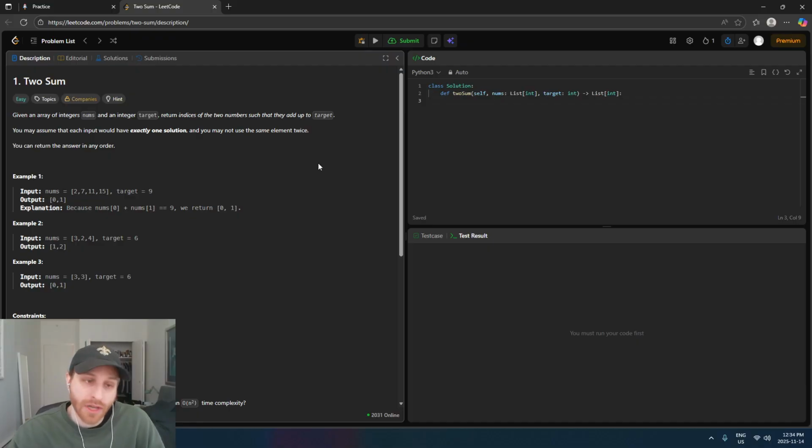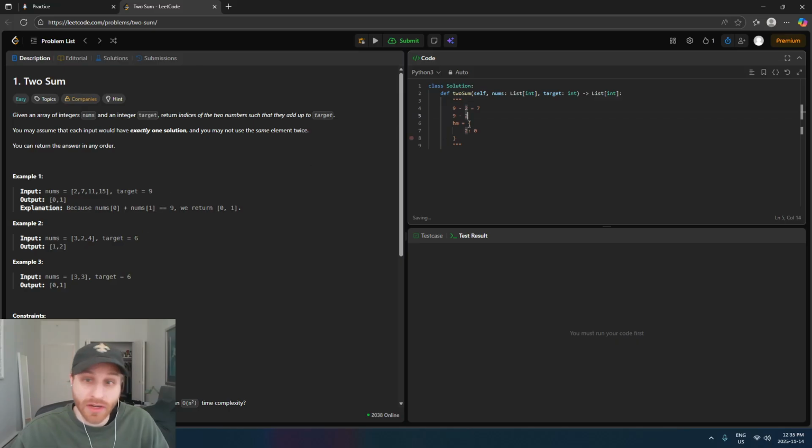So, for example, let me just make some comments here. If we had a hash map, we'd start with 2, so 9 minus 2 would be 7. And so we'd check our hash map to see if we have 7, and we wouldn't. So then we'd move on to the next number in the list, which would be 7. Before we move on, we'd put 2 into our hash map with its index, which is 0.